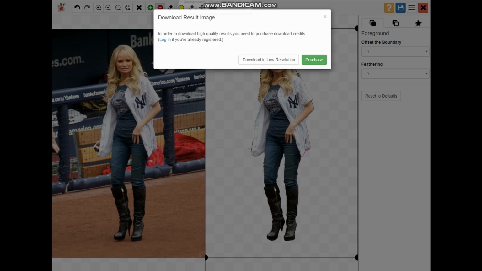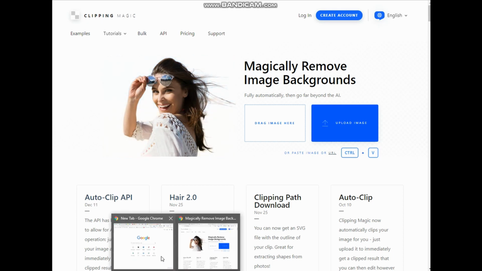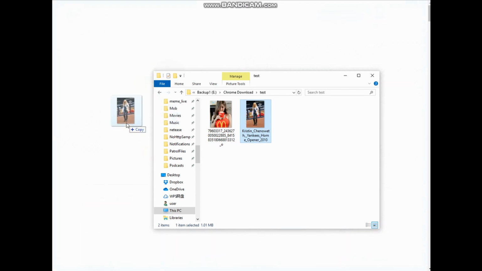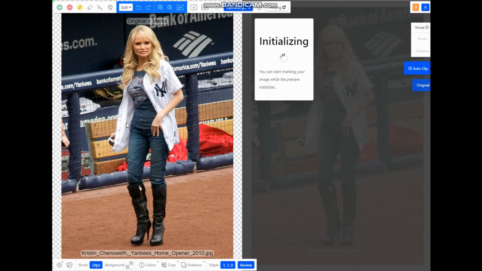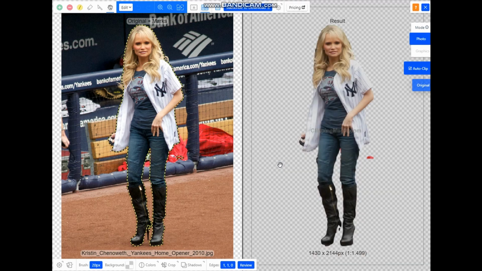So the third one I like to introduce, this one I like very much. For example, this one I put here. So I click it. See, almost everything is cut. So what I do is I just need to do this one. Click. Of course some of them are not perfect.